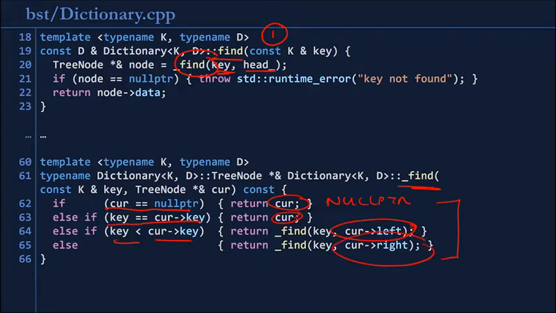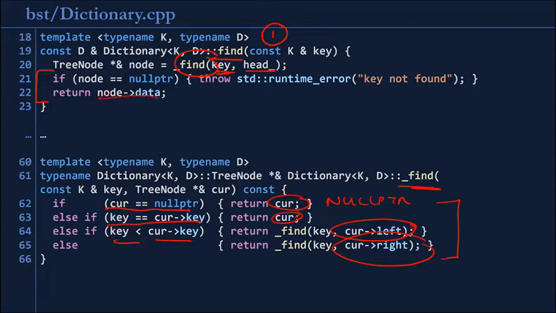All we have to do is simply start at the root of the tree and traverse through the tree, going left or right based on the comparison of the value to my key. And then once we found our data or found the end of the tree, we simply return that node, being the data itself or a null pointer. And you'll notice here the very last two lines of code, lines 21 and 22, we simply say if we found null, we're going to throw an error. Otherwise, we're going to return that data.